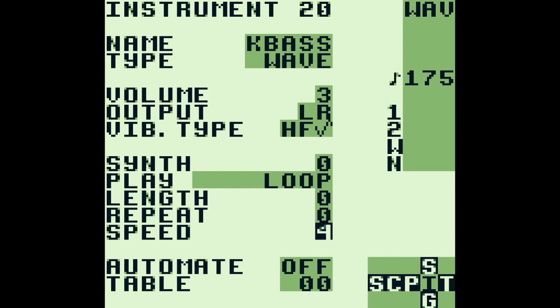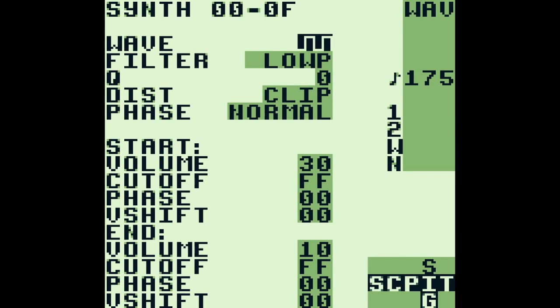And the way that we do that is I'm going to set this wave instrument synth 0. The synth I use for kick drum is a square wave, but then I hand draw it. So I just take this little notch out right here, just because I find just a plain pulse wave, plain square wave, the kick drum just, I don't know, it sounds a little cheesy to me.